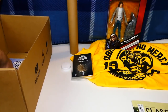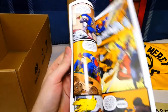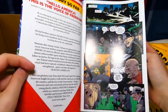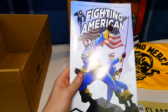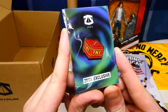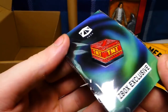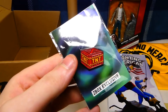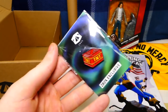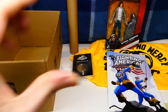Next it looks like we have a Fighting American comic — Comics Cast. So you get a comic book as well, which is pretty cool. I'm not the biggest comics fan, but I'll end up reading this. And one more item in Zee Box — the last item is a TNT Zee Box exclusive pin. I love collecting pins. TNT — maybe Minecraft, maybe Crash Bandicoot, since Crash crushes TNT and blows up. Those are the only two I can think of.